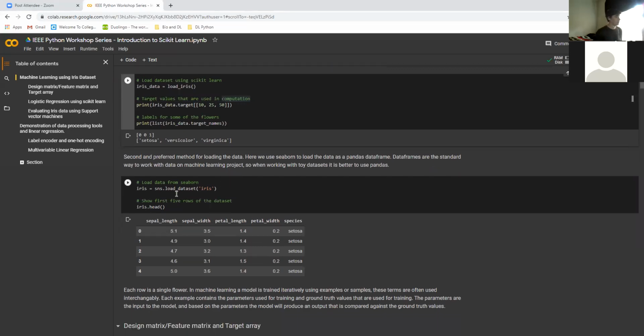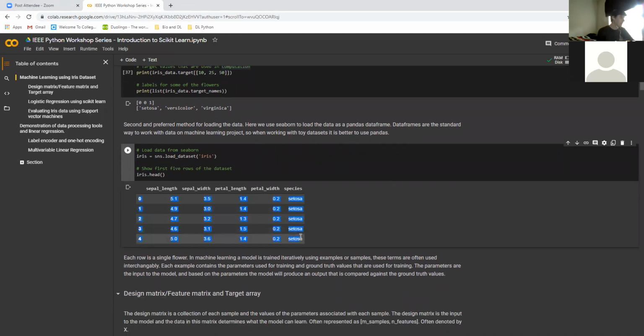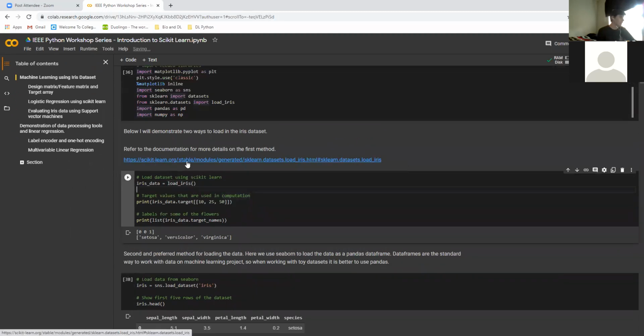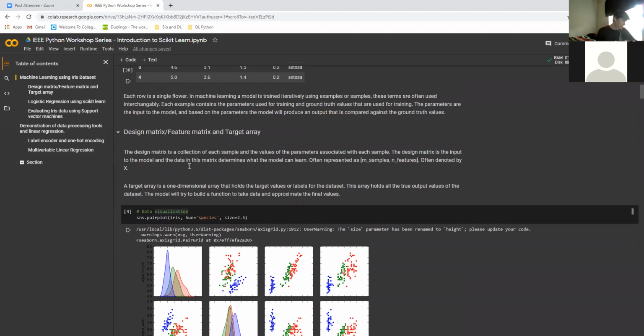So you can use Seaborn, which is a library that's more for building statistical visualizations, but they also have some toy data sets. And so if you load it in Seaborn, this is loaded in as a Pandas data frame. And so with the data frame, everything is organized into a table of values. And so you can just index a column on the data frame to use the data in there. So it's a much more efficient way. So I'm going to be using the second method. If you want to learn more about loading in the data through Scikit-Learn, which isn't really useful, I left a link to the documentation if you just want to get some clarification on that.